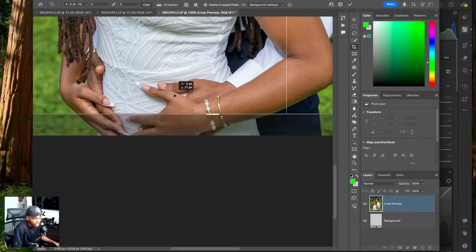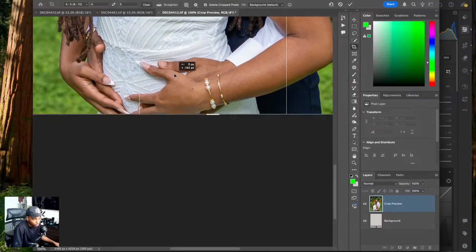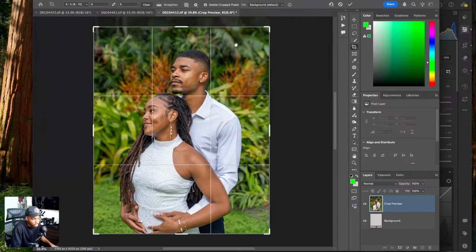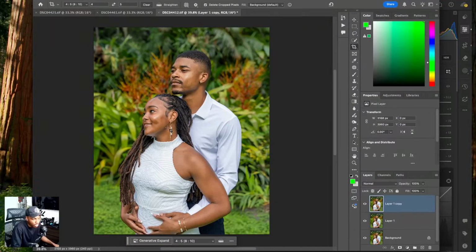Tell a story. I'm gonna drag this down, just like so. Command 0, so I can back out and see everything. All this top part doesn't matter. Nothing's happening up here, just extra grass. You know what I'm saying? Double click and save it. So now this saves like this.